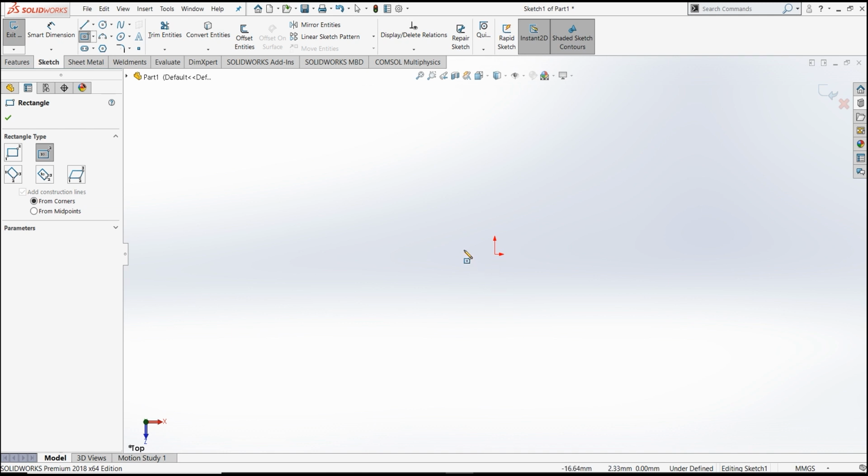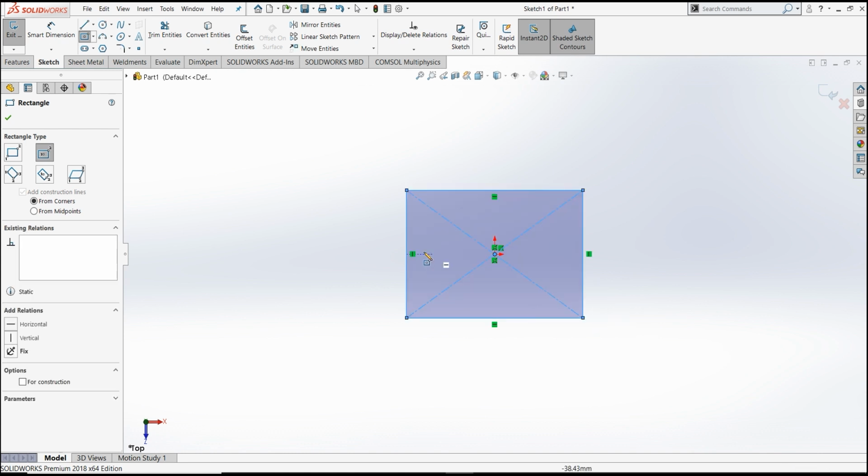As you can see here, there is a line drawn in dotted blue. It is the reference line which helps us to draw things more accurately and correctly. So instead of drawing the rectangle somewhere out here, I would choose the origin as the center of my rectangle, and then I would draw something like this. So we have successfully drawn a rectangle, but this is just a 2D drawing of a rectangle. What next? We click on the right tick out here.